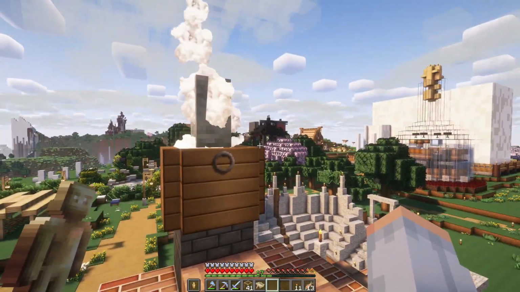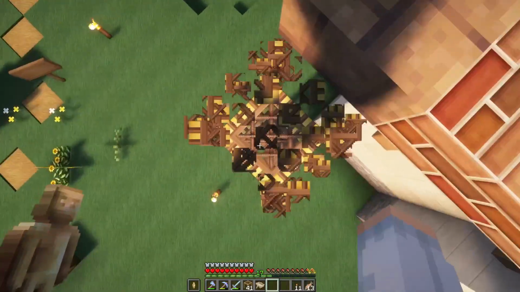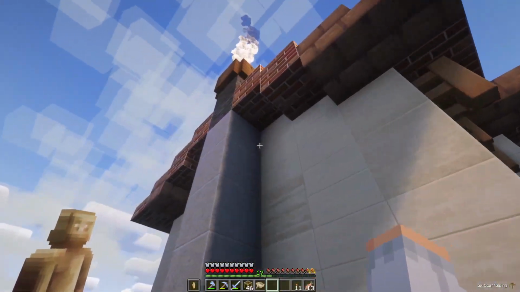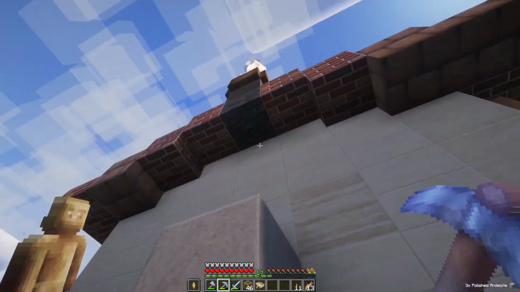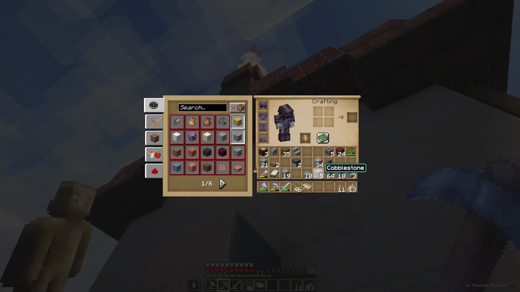That looks really nice. All right, so we don't need to be up at the top anymore. So we want this to kind of blend down. I think what we'll do is we're going to add a wall here.